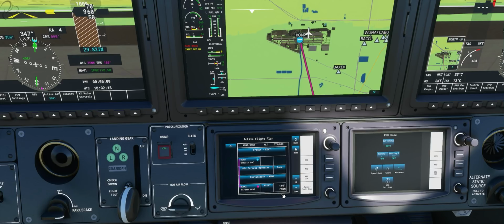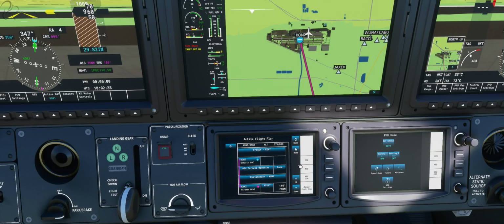Should say 75 nautical miles. That will clean out any flight plan that you had before. So if you start making a mess of things, just do it again. Just click on here, put your departure, put your arrival, and it'll have a nice blank flight plan. So next thing we want to do is try and do the routes.